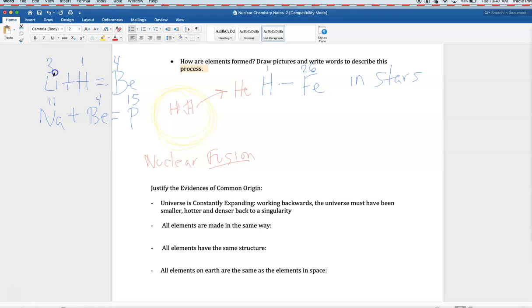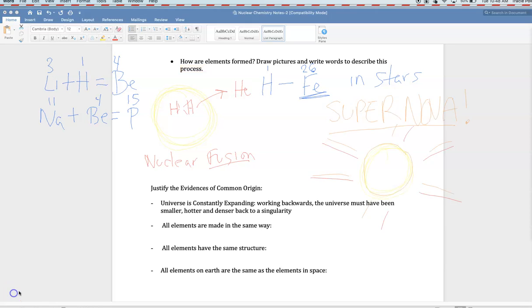All right, but this can only happen up until iron. After iron, the elements start getting so big that they actually need a little more help. So what happens after that is what we call a supernova. A supernova is when the star literally gets so much pressure and energy that it explodes into all the vast parts of space, okay? And in that explosion, it gives you enough heat and pressure that all the rest of the 92 naturally occurring elements can be created, all right?